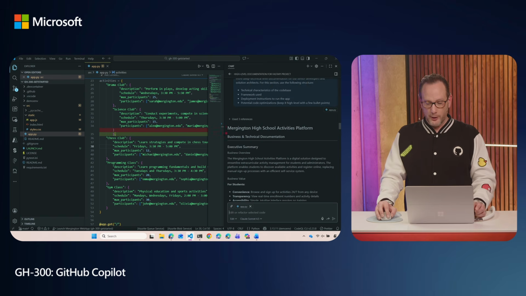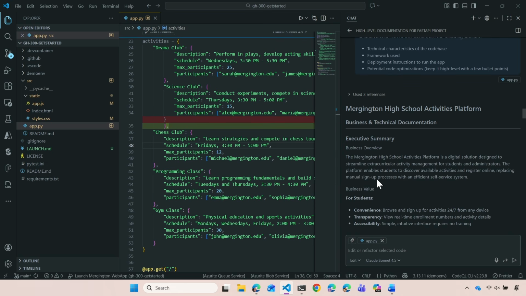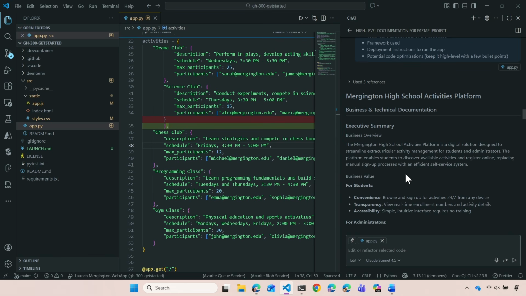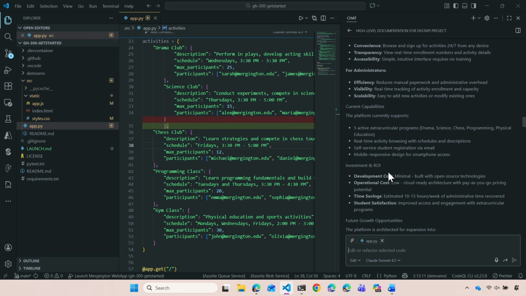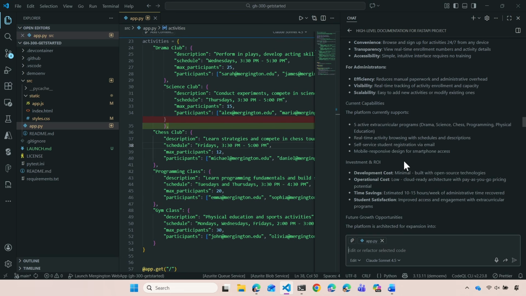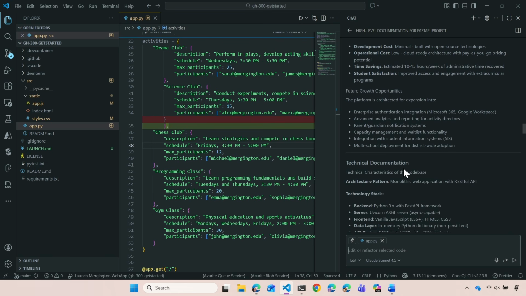I asked for business technical documentation, start targeting the executive audience with executive summary. Where now executive summary is giving me a little paragraph, it's targeting the different application users, students, admins, detailing what the app is about, what kind of activities, how to interact with investments, return on investment.